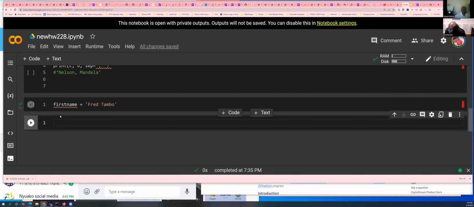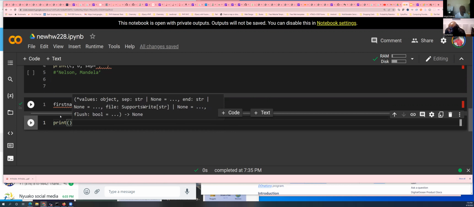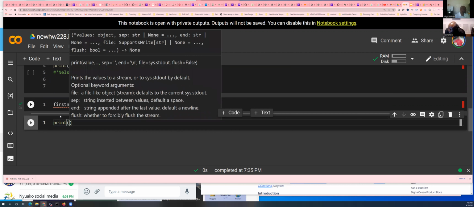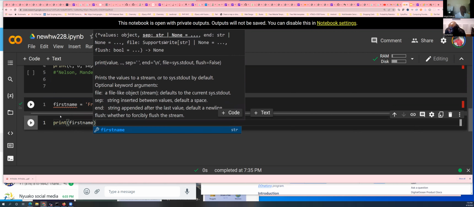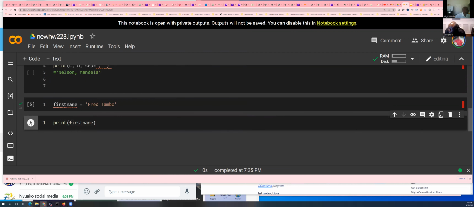So we want to see. Let's go ahead and print it. If you are running in Python 2, you don't have to put a bracket. But since this is Python 3, you just say print first name. If you print it out, it's going to print out your name. But alternatively, we can go ahead and comment that.